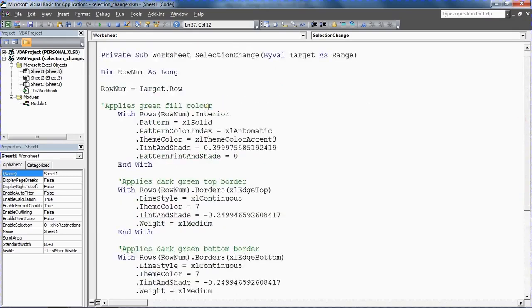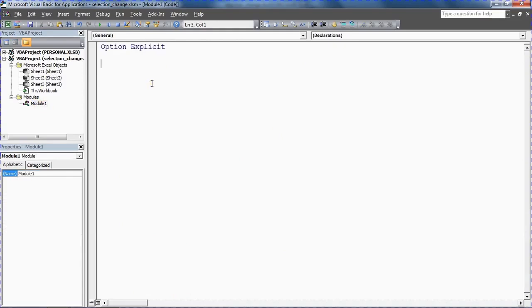Now for this variable, I'm going to need it to be available within this sheet procedure, but also elsewhere. So I'm going to need this module. If I want to create a public variable that's available to any sub-procedure, user form, event procedure, it needs to be declared in a standard module. I can't declare it within these sheet objects or book objects or user form objects. So I'm going to, at the top of this, put public to make it available throughout this project. I'm going to call it previous row as long, so that we have this variable called previous row that's going to be publicly available.